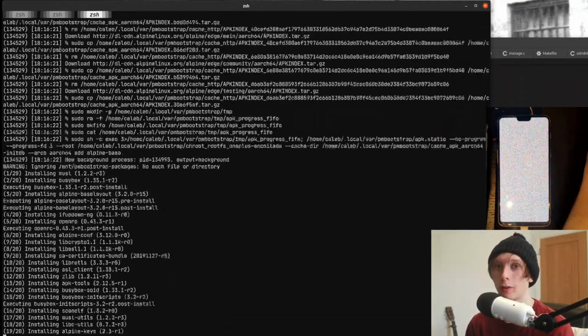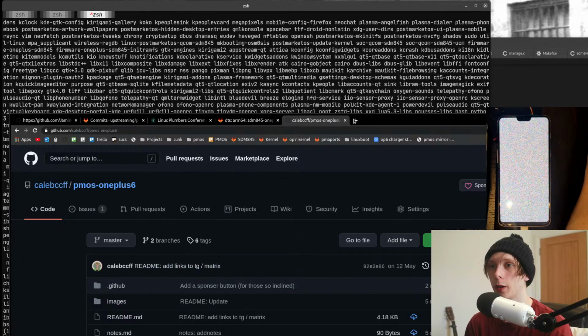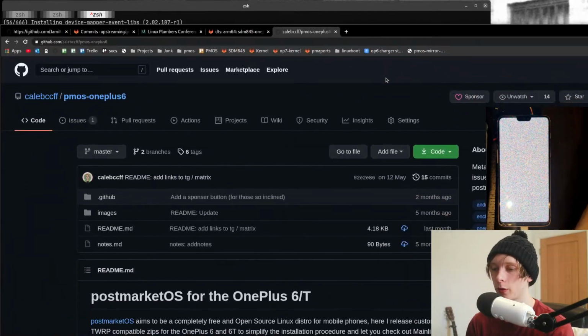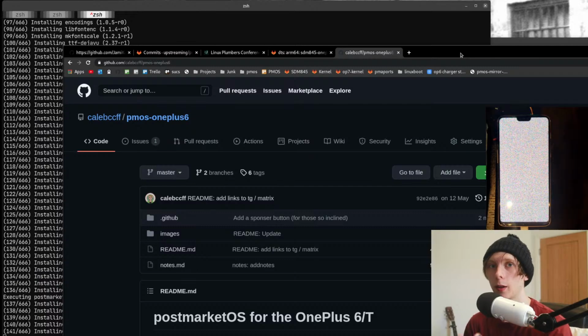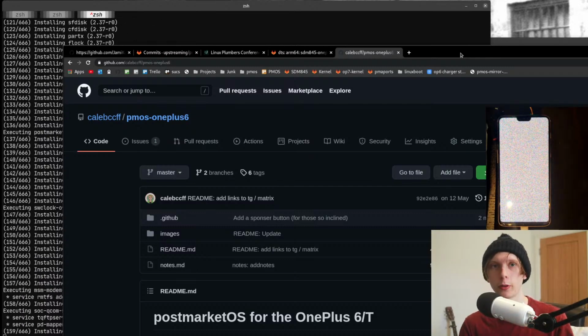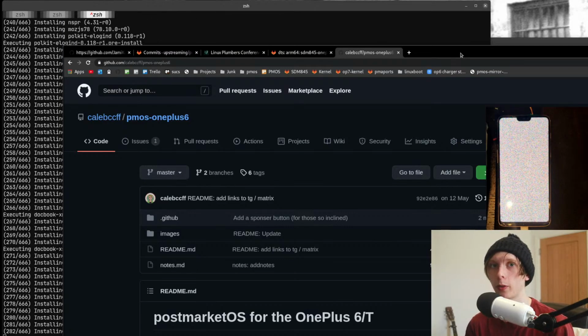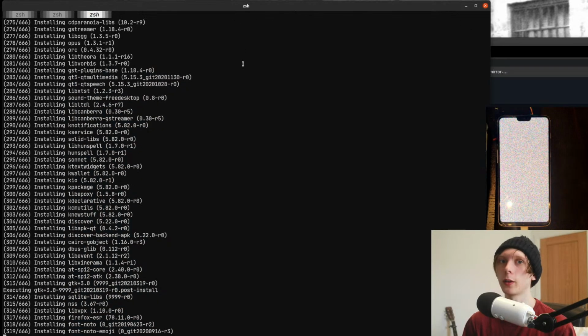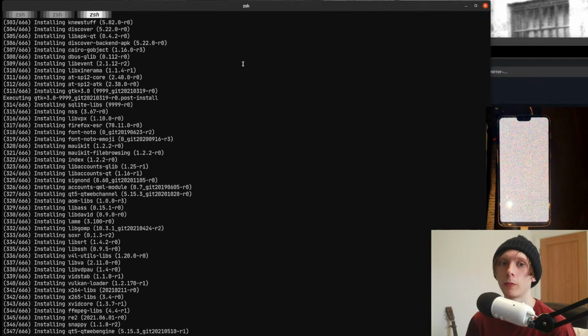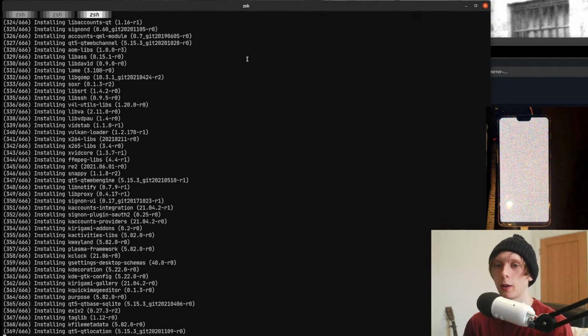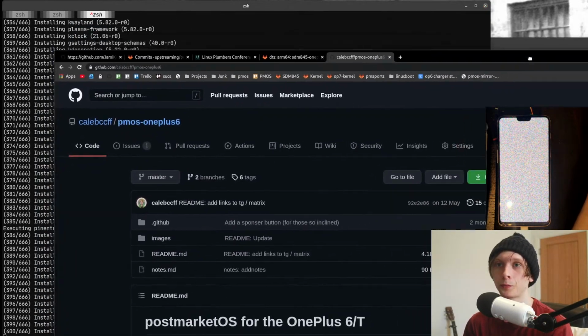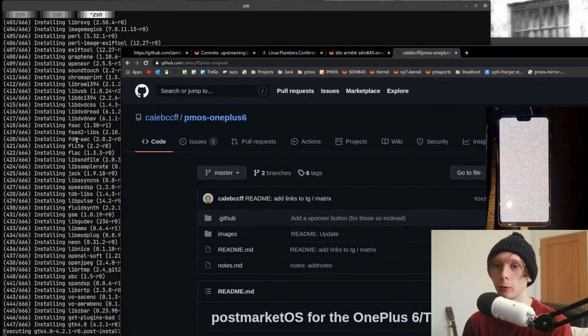For those unaware or curious, a large part of the reason that I wanted to get automatic kernel updates to work properly was because you can now download pre-built images for the OnePlus 6. If you want to install postmarketOS on your OnePlus 6, all you need is a computer with fastboot, and that's it. So you can go download the images, and then you can just flash them. In fact, we could do that now.